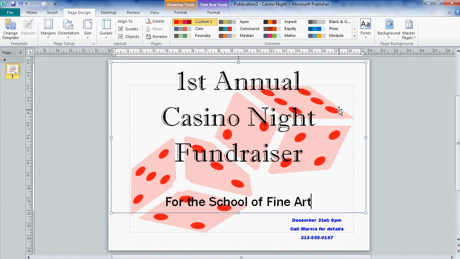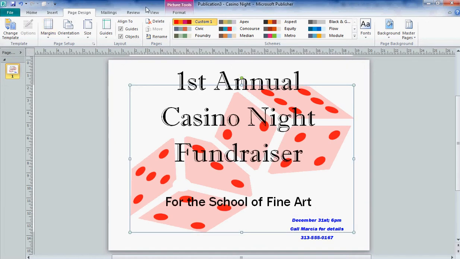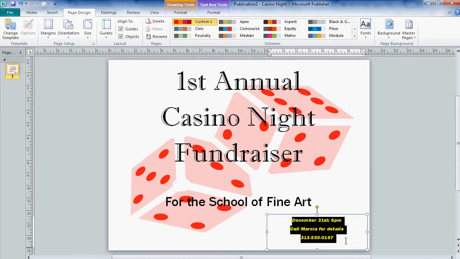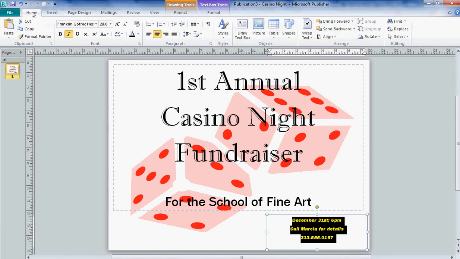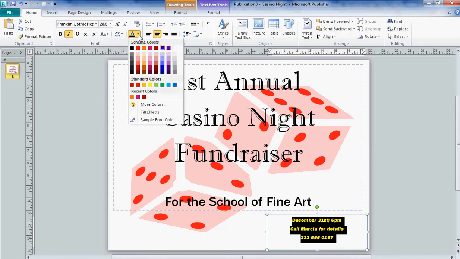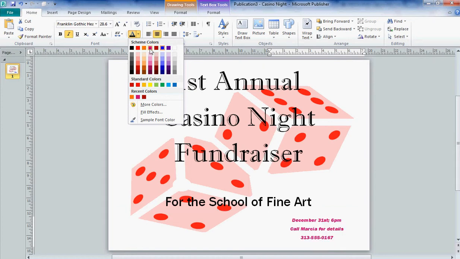Okay. Now I don't think that changed. Let's change this color for December 31st. Let's get that blue out of there. Go to my Home tab, and we'll change this just like we change any other text color. I'm going to try this pink. Or maybe I'll go with that darker. I really like that pink though. I think I'm going to go with the darker color for the information.